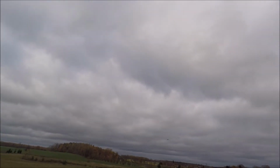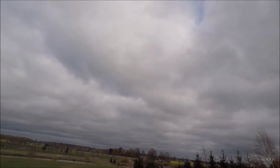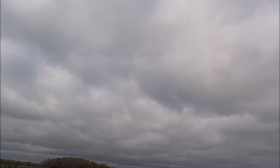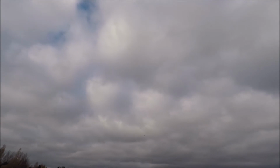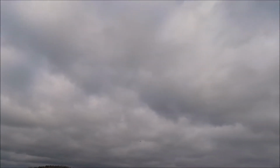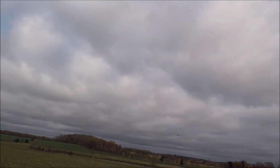Rhino 1753S Rhino on a 6x4 three blade, and it's a crappy three blade GWS prop as well, but they're good because even with a little bit of flex, they still perform. Free sky radio, of course. No stabilizers, no anything. Just bog standard, four channel. I do have split ailerons, so I can do reflex and all that sort of stuff. You know, flaps and stuff out of them if I want. I can do elevons on them or whatever, but it's not necessary because that basically tail configuration gives her plenty of authority.